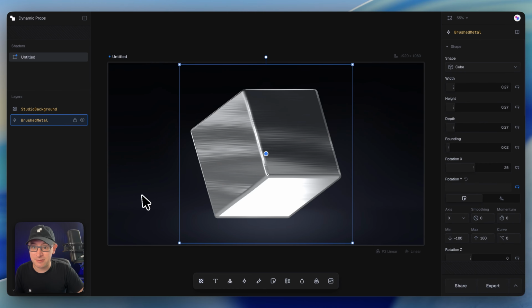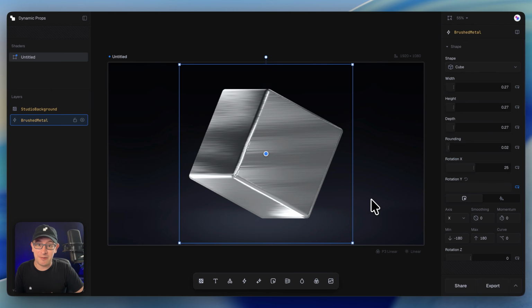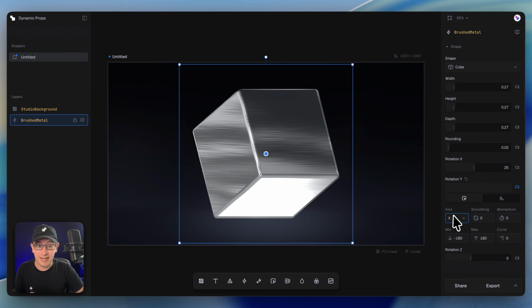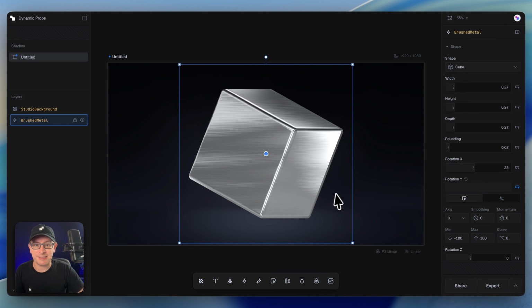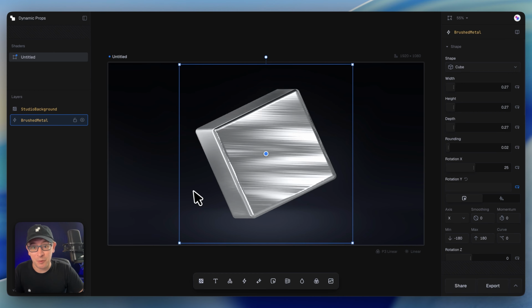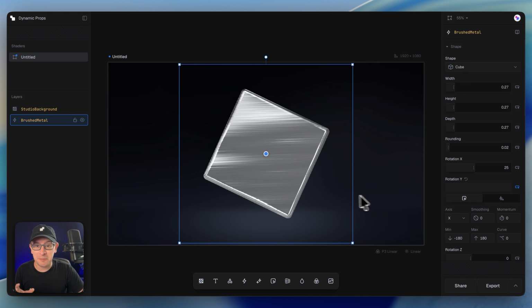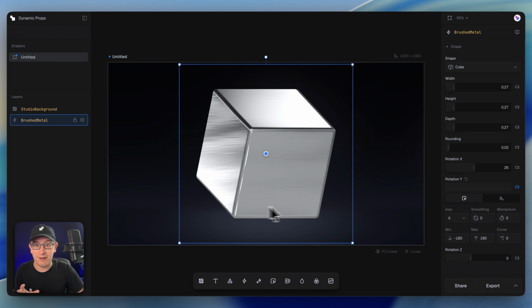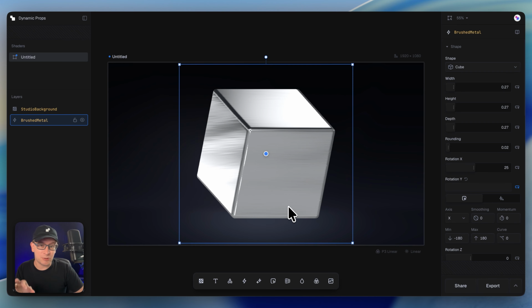So as I go to the left, it goes to the left, and as I go to the right, it goes to the right. And that's because I have tied the x-axis of the cursor position to the Y rotation, so rotating around the Y-axis, which is ironically lining up in a way that the cube looks like it's trying to follow the mouse. Now, I could make this a little more accurate, make it look more like it's trying to face the mouse by controlling some of the cursor-driven settings.